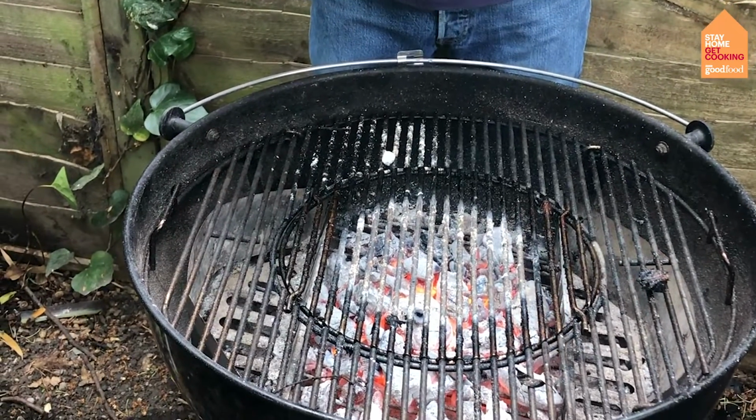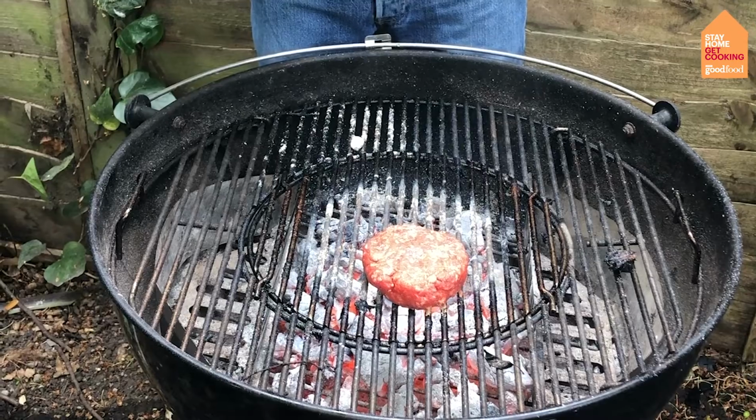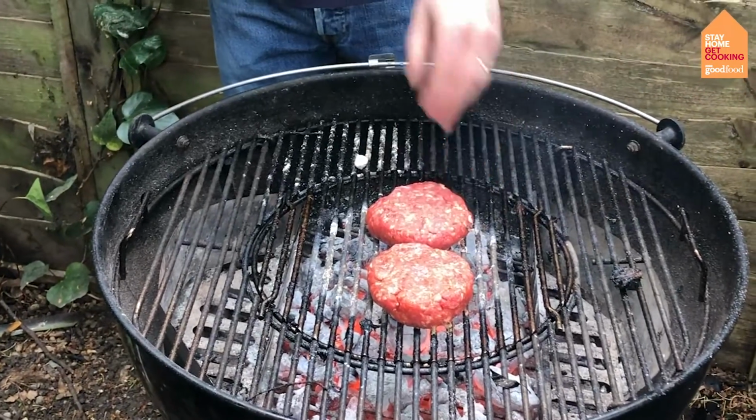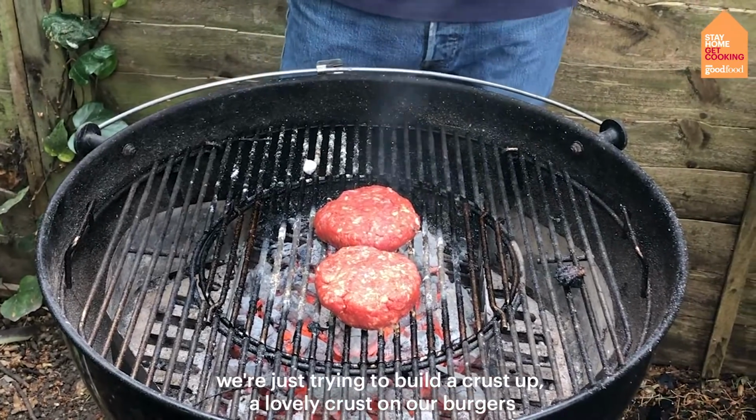So, burger number 1. On that goes. And then burger number 2. And that goes. We're just trying to build a crust up, a lovely crust on our burgers.